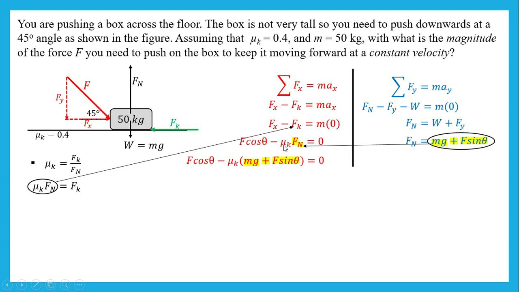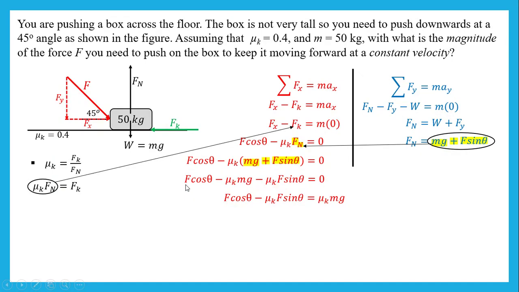So here's mu k. Fn itself is equal to mg plus F sine theta. So I'm going to do parentheses, mg plus F sine theta, equal to 0. So here, I notice that there's a mu k out front, so mathematically I need to distribute, okay? Oh, looks like my distribution animation is out of order. But you need to distribute this mu k into mg, you also need to distribute this mu k into F sine theta. And if you do so, you get this particular function here. And as you can see, it's all equal to 0.